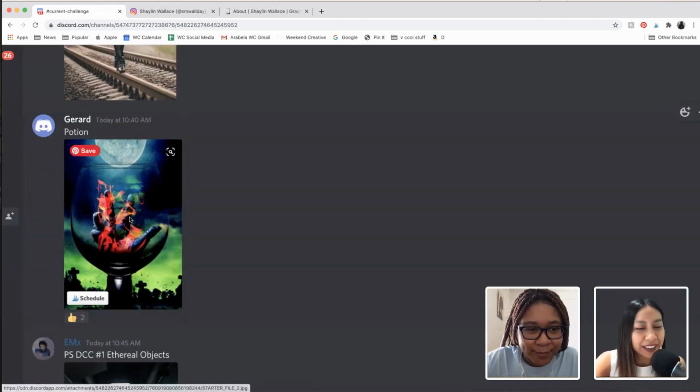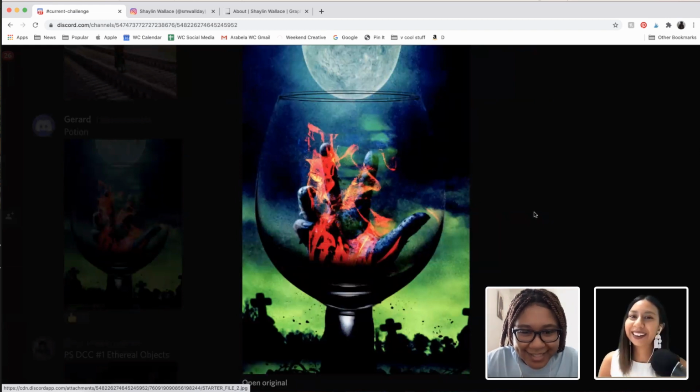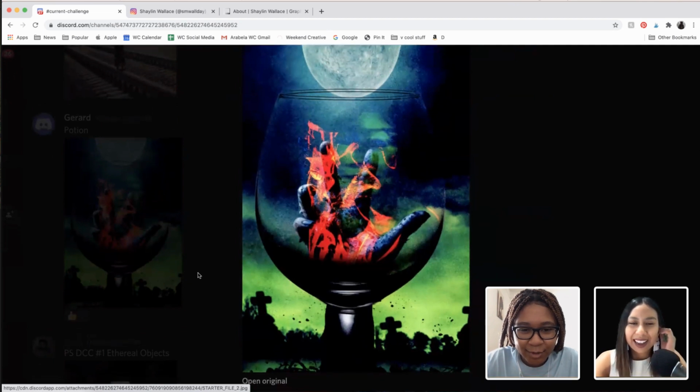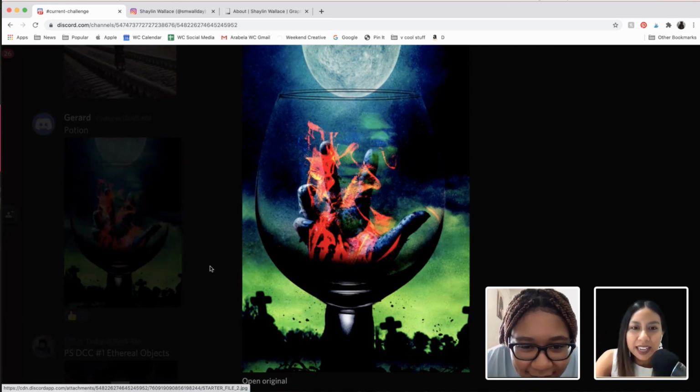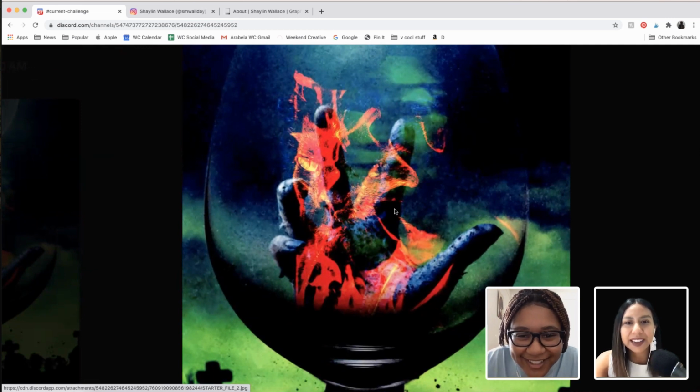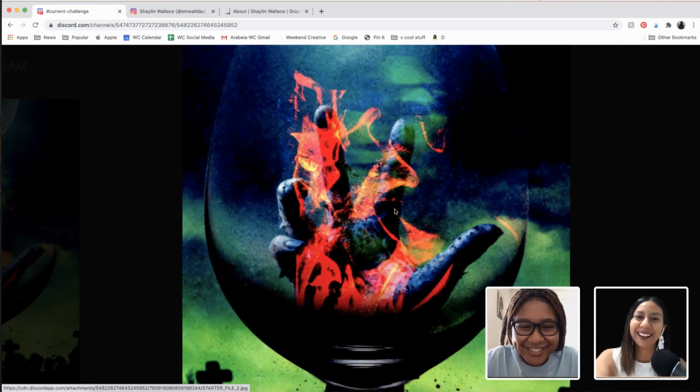Okay, so this is potion. Cool. This is from Gerard. Whoa. This took a whole different turn. Graveyard in the back. I know. I like the difference, it's not like a regular potion. Is there a cat's eye? You see it? Is it like here, the eye? Yeah, you're right. Oh my gosh. How did you catch that? It's a good eye. Yeah, because I can see the nose right here and then the eyes right here. Oh my gosh, that's good observation.